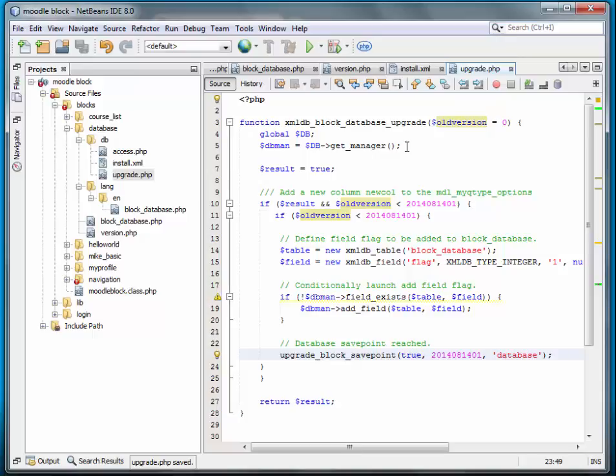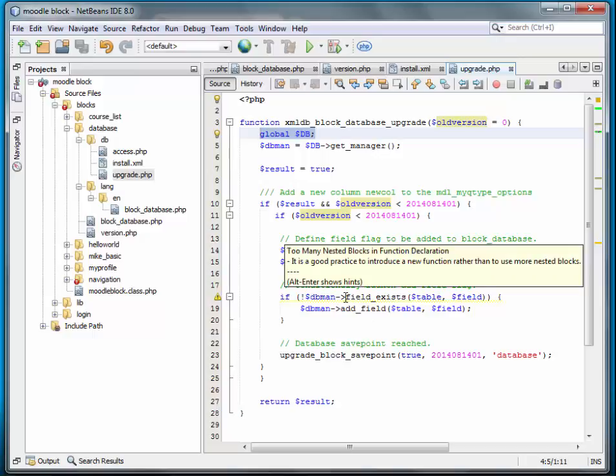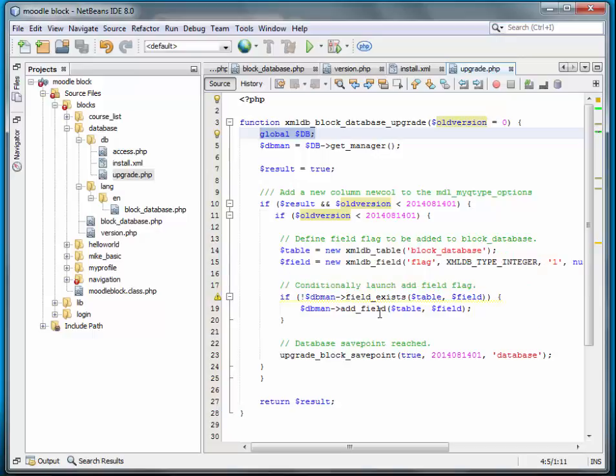So what's actually done in this file is there's a global variable called DB. We'll discuss global variables in possibly our next session. It provides an API where you can manage access to the database under a variety of different scenarios.